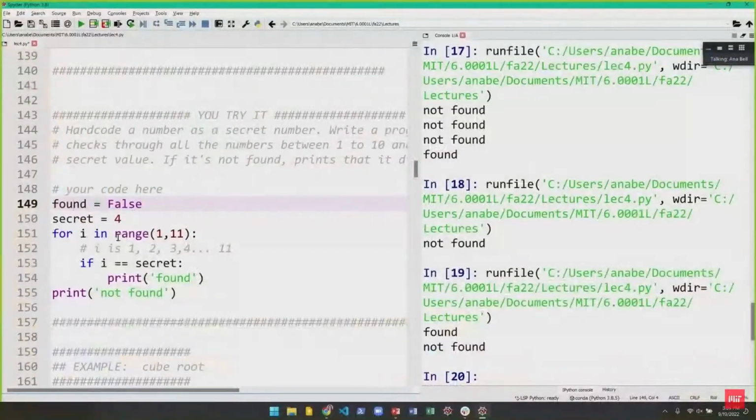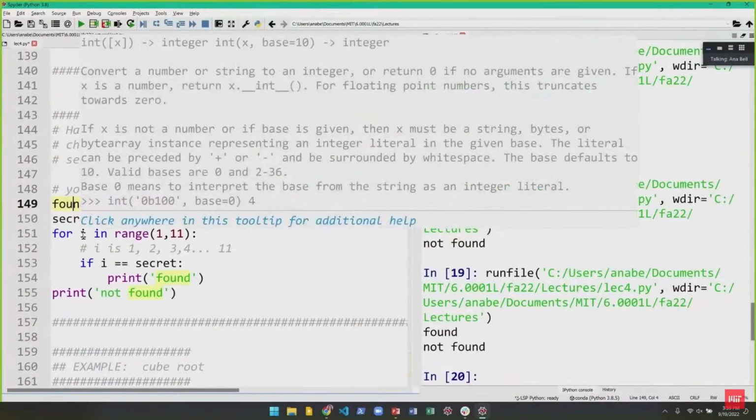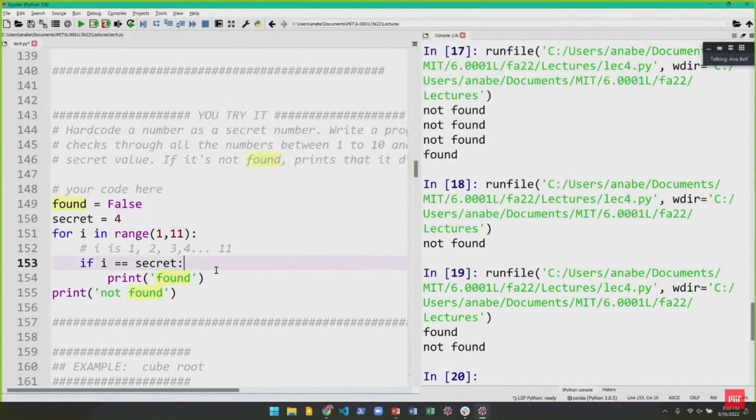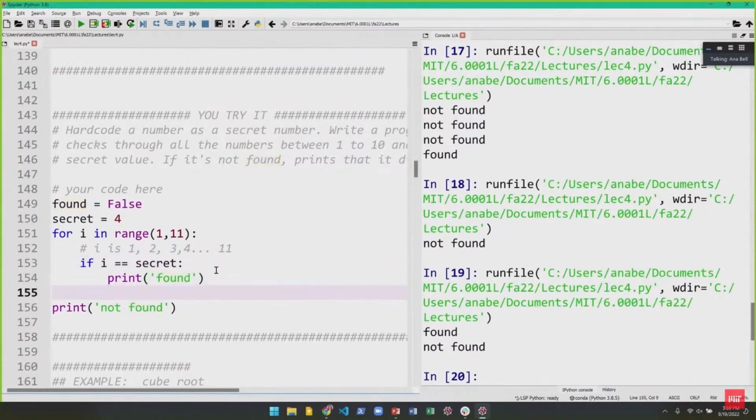So found is originally false, and the place in my code where I know I found the number is here, right? When I is equivalent to my secret. And then I can set my found flag to be true. I only call it a flag because it flags that an event happened or not, so it's kind of a Boolean event. But it's really just a variable, right? Nothing special about the word flag, it's just a variable.